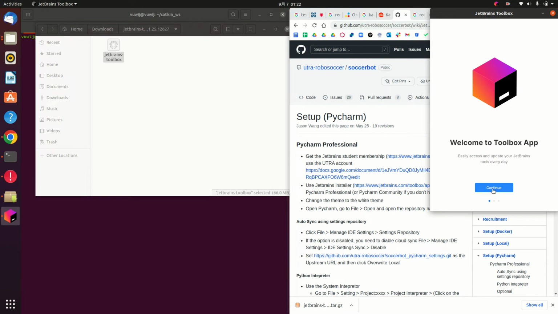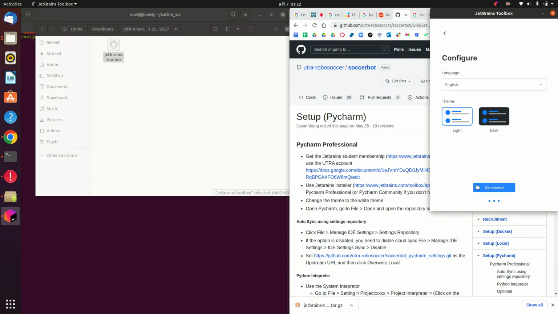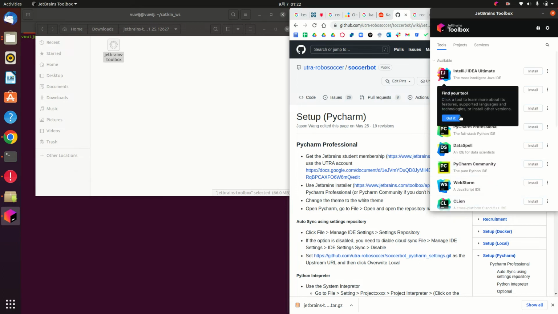Now I'm gonna open up the Toolbox, and I'm gonna pick the light theme because it's better, and then I'm gonna install PyCharm Professional.